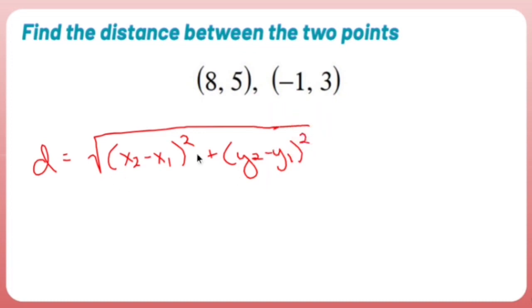That's the distance formula. I'm going to label this x sub 1. I'm going to label this y sub 1. I'm going to label this x sub 2. I'm going to label this y sub 2. Now, if you're looking at that and saying, man, that awfully looks like Pythagorean theorem, but with points instead of lines and sides, you're absolutely right. It is the Pythagorean theorem.